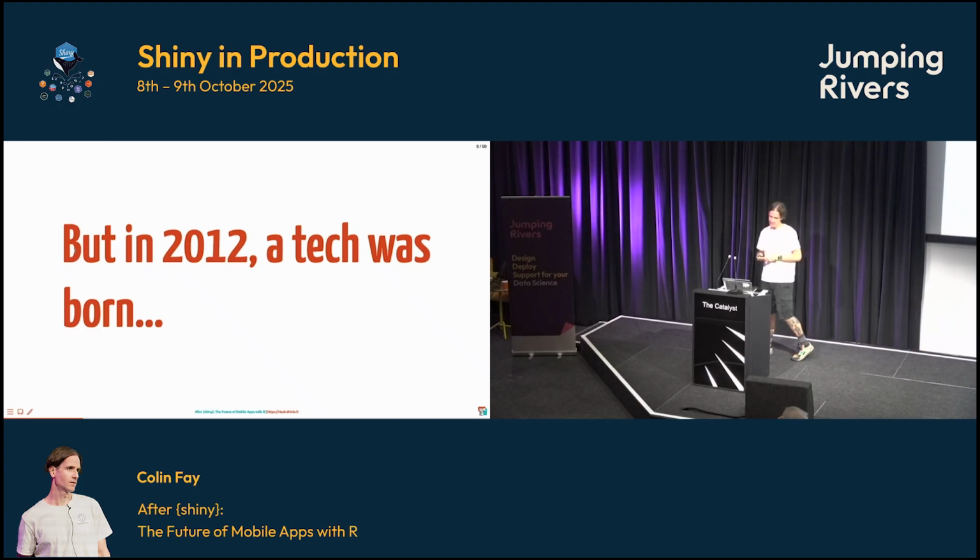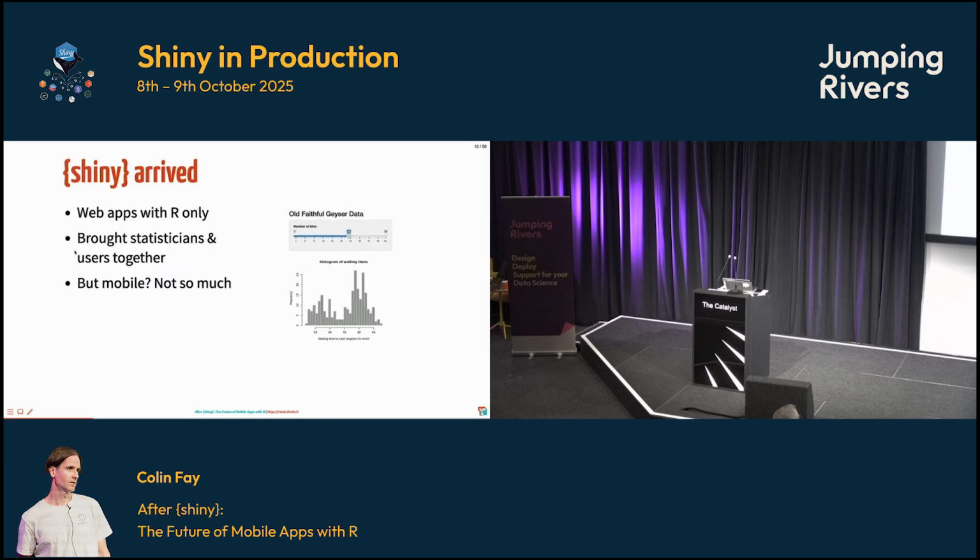But in 2012, something new was born. Something arrived in the R world that changed the way R was used. And it's called Shiny. Shiny changed the game in the sense that R was now available for people with no technical knowledge, like the end users that could simply use a browser to access a web app.